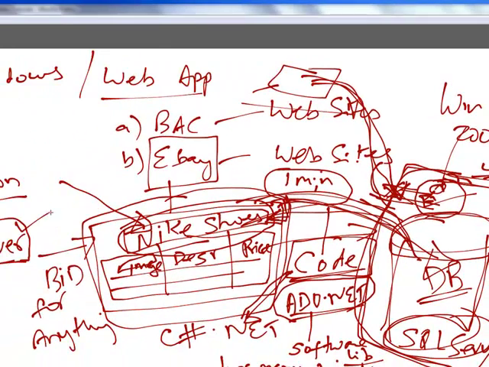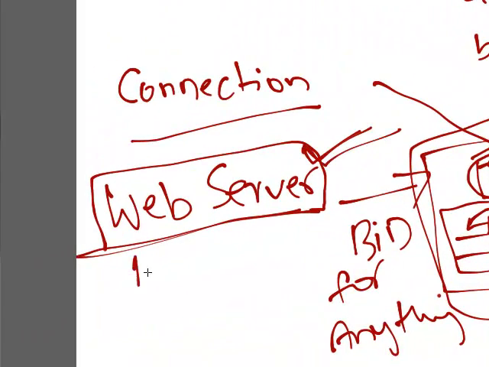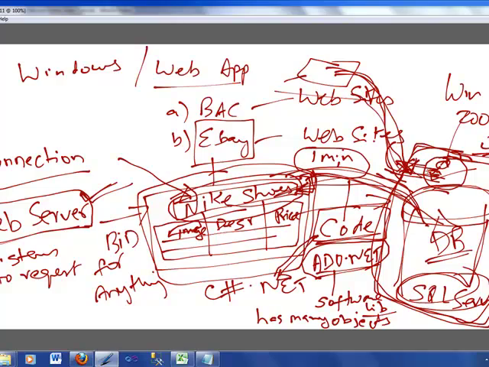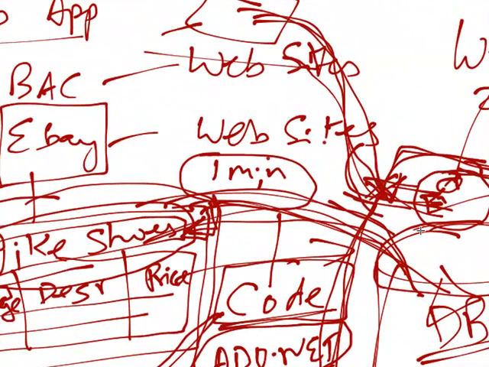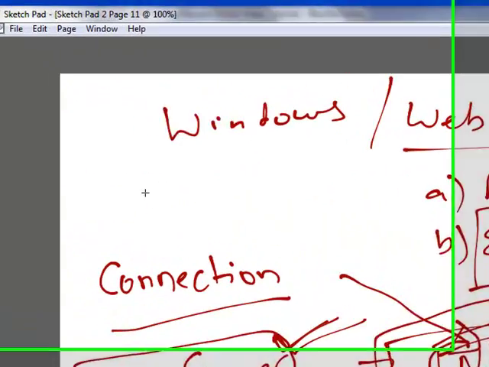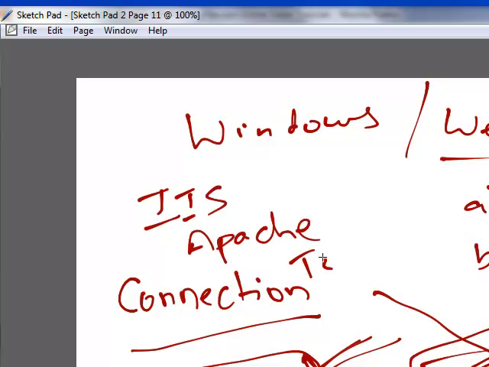Likewise, the web server is that software which sits inside the server. When they try to connect to the server, the web server listens to their request, and then it allows them and says, okay, what do you want? They're looking for a particular page, so it goes and finds that page and then comes back and gives them the page. So that's the web server. There are different web servers out there. The most common being IIS. There is something called Apache. There is something called Tomcat.